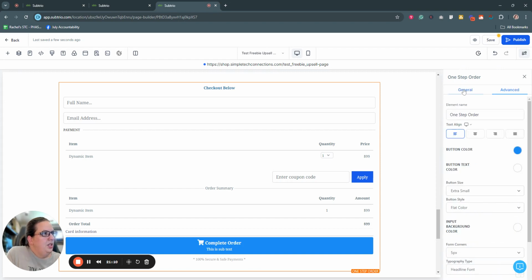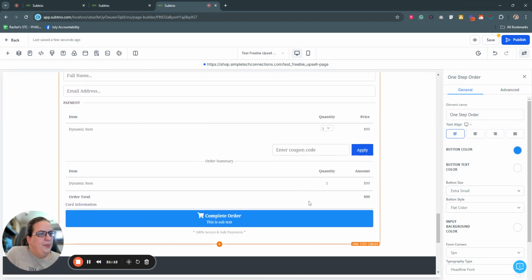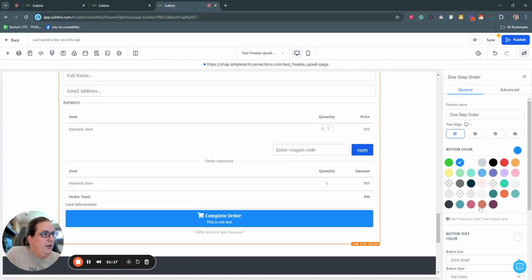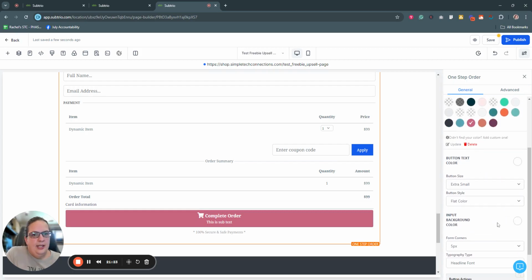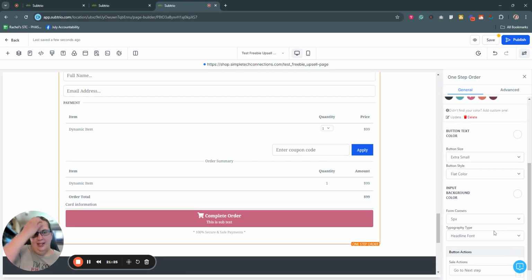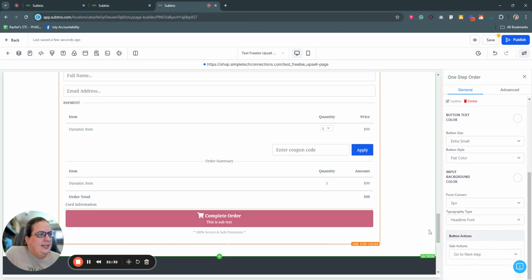Okay, let's go back to the general tab, and then we need to edit our button here, okay? You can change the color of it if you want to. You can have your brand colors in there and change it to whatever you want, okay? And you can align it just like any other design information. Like I said, this isn't a design video, but I did want to show you a few of these elements.